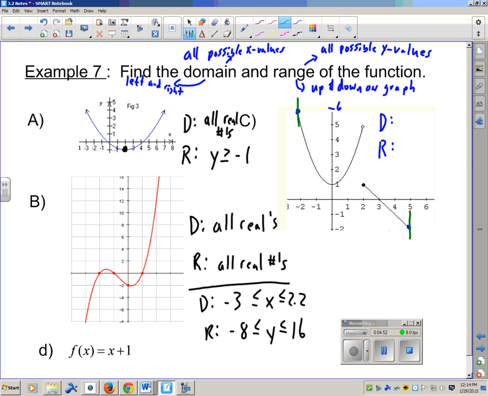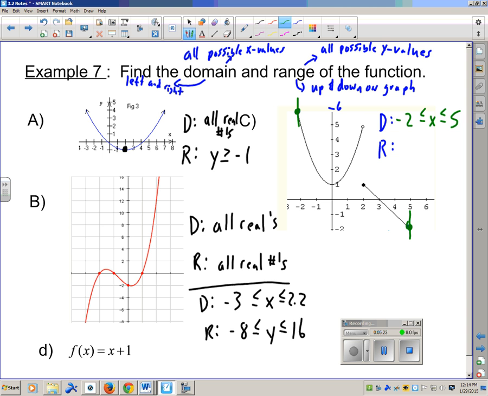Now there might be some tricky parts in here. So the leftmost point over there is -2. The rightmost point over there is 5, and we're thinking it's in between there. Now there might be some exclusions in there, and I'm putting equals there because I've got a closed dot over here and I've got a closed dot over here. So those are going to be equals. If there were open dots at the ends there, you might have to take off one of those equals. All right, so now, are there any x values that do not work?